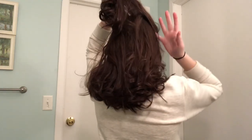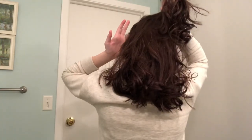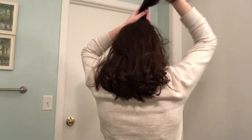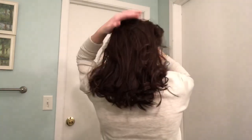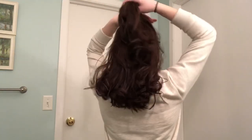Here it is on the back of the head — again, just from the ear to the crown of your head. You can kind of see where the crown of your head is. Once you have that sectioned off, go ahead and put the top part of your hair into a ponytail.